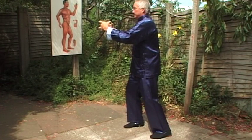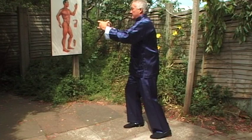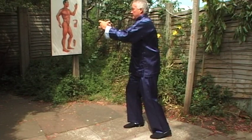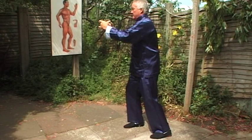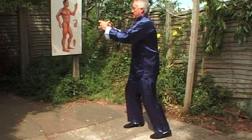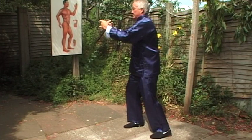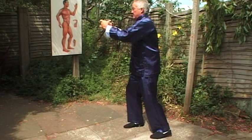Now obviously these can be mixed and matched, so you can do a left back stance, right back stance, left forward stance, right forward stance, but the same principles always applying, which are Qi energy circulating principles: toes in, knees slightly out, spine kept straight, head over the spine, and all the limbs rounded.